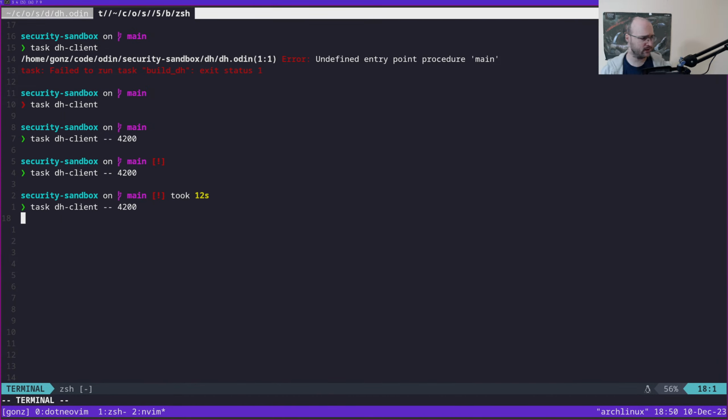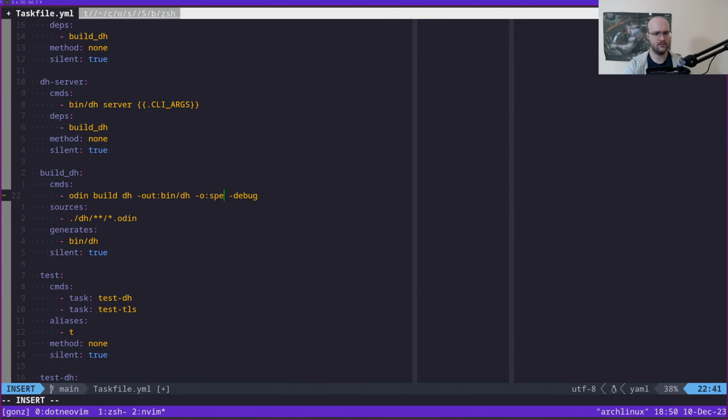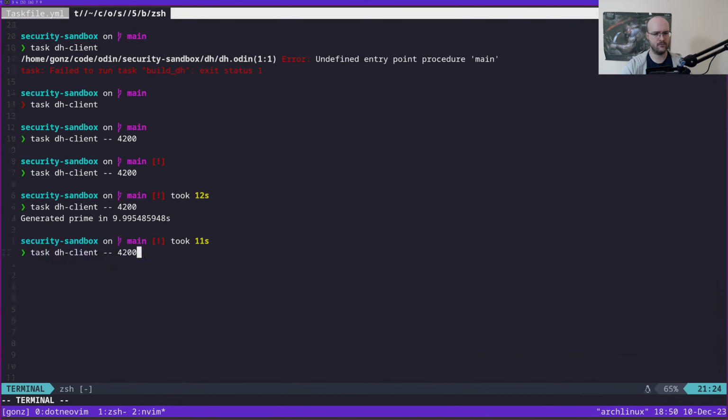So let's run that without any optimization first. And then let's run it with optimization and see if there's a difference. So this is a random prime number of 3072 bits. And it takes approximately 10 seconds. Right? And let's see now if we can. So now the build, by the way, is going to take a little bit longer because we're actually optimizing.